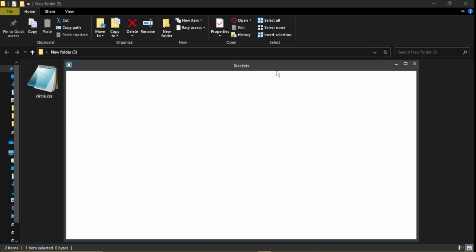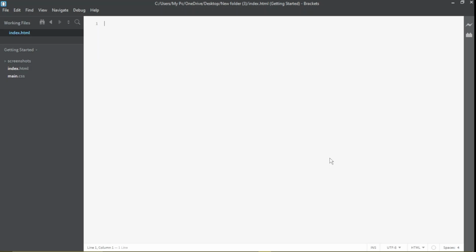You can see that my brackets is turning on. So I'm going to maximize it and then use it. Here I'm going to start off with the basic codes or basic tags. First is going to be doctype. Make sure to keep that obviously capital, and put this mark over here, because if you don't do that, it's not going to work. Doctype HTML, close it up.